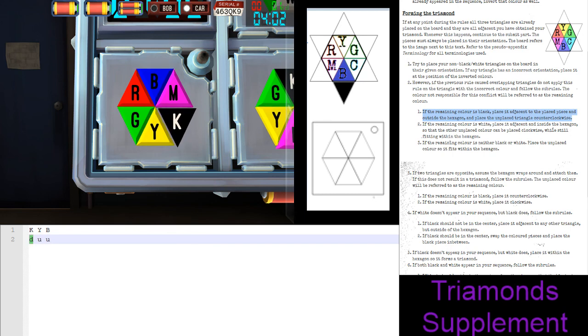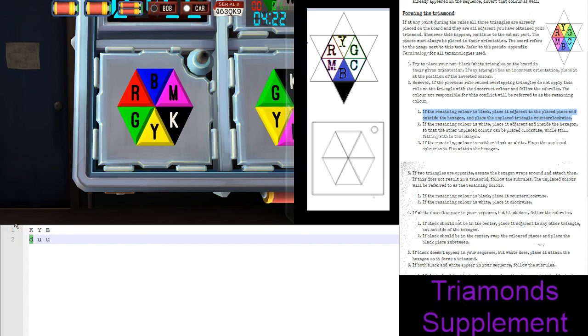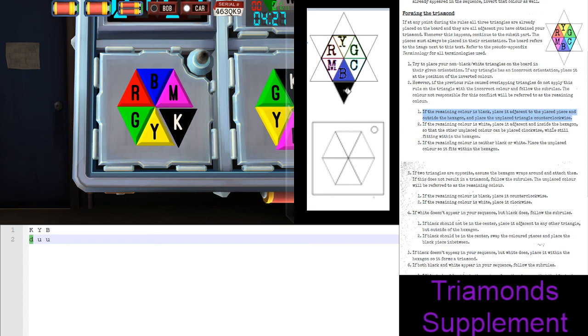Ooh. This is going to be fun, because we need to go counterclockwise, but keep in mind, black is our center. So counterclockwise is kind of going to go off this grid. So, just like before, I'm going to actually shift this so we can see the positions a little better. Also, I'm going to double check, make sure I'm not about to tell you wrong. Alright, so let's take this shape. This may not be the best place to put it, but it's where I'm going to put it. I'm gonna move it up here.